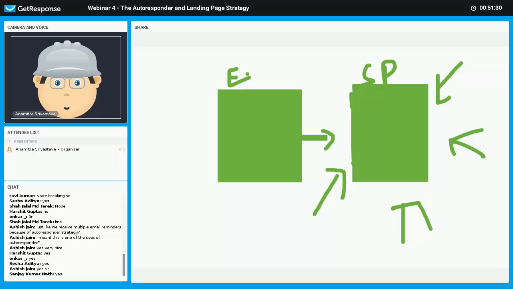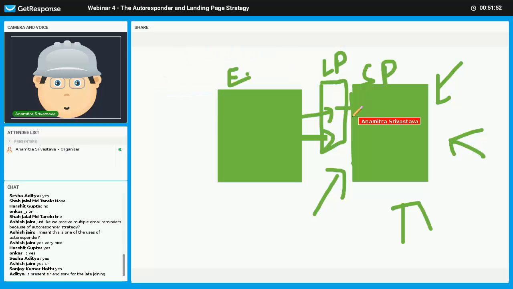What are the 10 more ways you are trying to pull your customers' attention? Correct? So for this, in between, if I put my landing page here, and people come here and then go to here, it is definitely going to enhance my conversion rate.